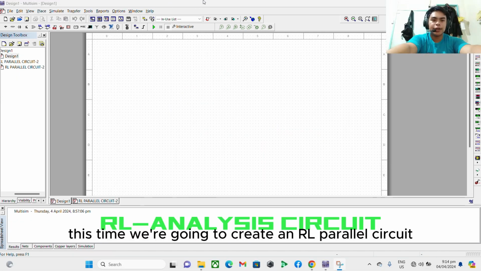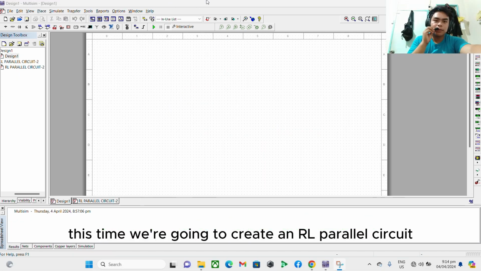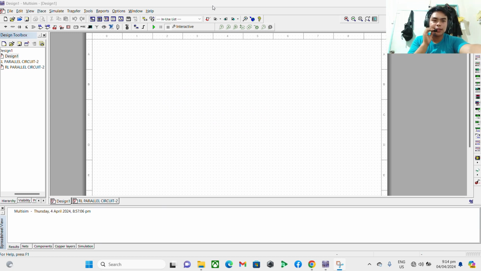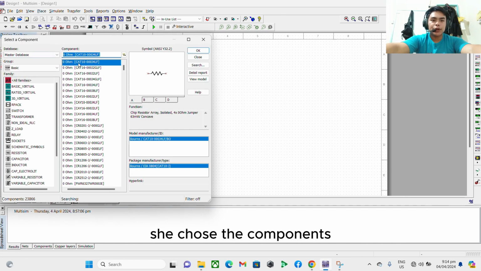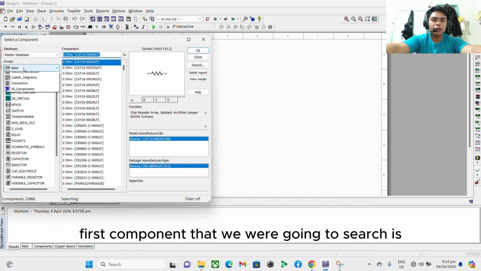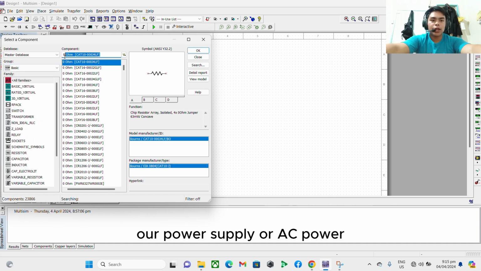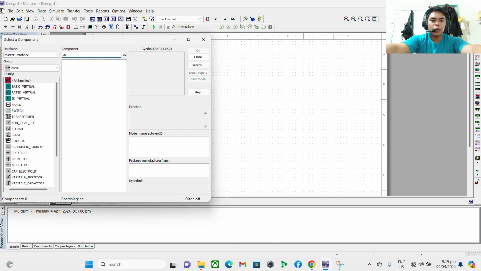So this time we're going to create an RL parallel circuit and show how to prepare it. First things first, we choose the components. The first component that we are going to search for is our power supply or AC power.